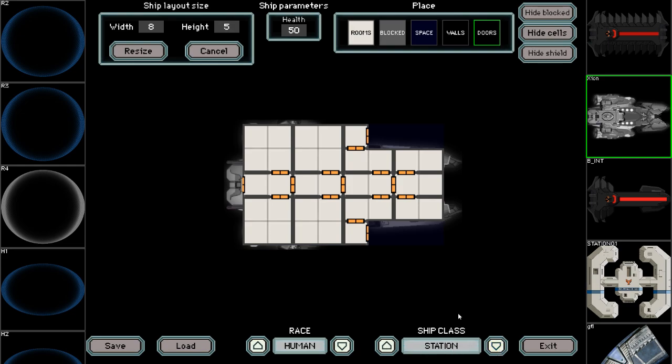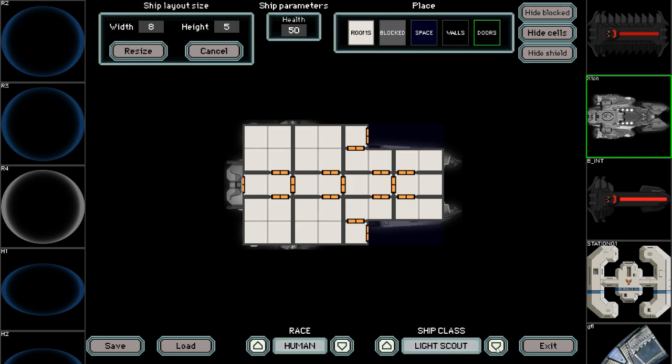Ship class determines how big the ship is cargo-wise, so how much cargo the ship can hold, but also how heavy the ship is. So if you have a light cruiser, it's going to have a very small cargo space, but it's going to be very light. So say like a 2-power engine is actually going to be able to make that thing move pretty fast. If you chose something ginormous like a station, it will never move at all. At least most stations are so heavy you can't move them. If you chose a platform, same thing, it's probably going to be too heavy for you to actually move it. If you chose a mothership, it would be so heavy that you can move it, but you're going to have to put a very powerful engine in there to move the thing.